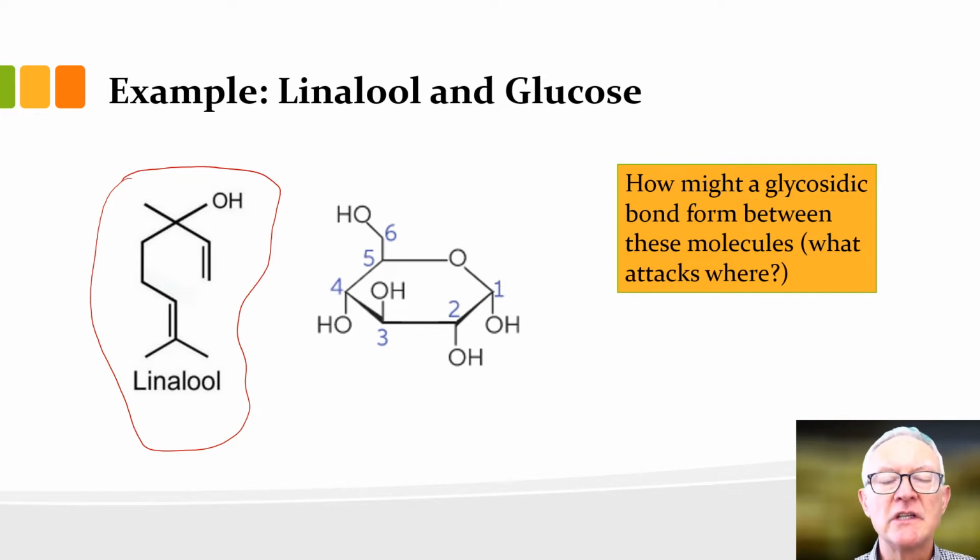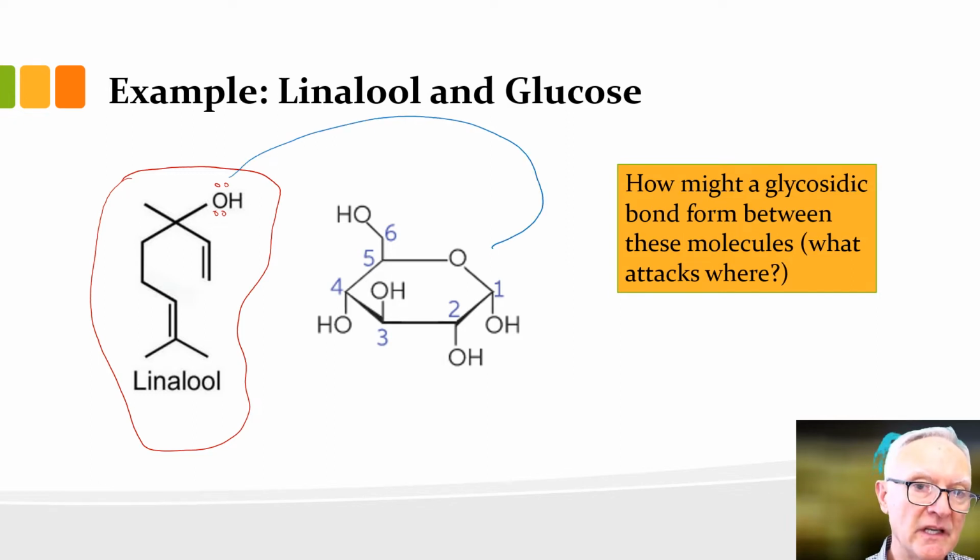And so linalool can be a free aglycone, in other words, a free aroma molecule in grapes, but it can also be glycosylated to sugars. So the question here is, how might a glycosidic link form between this linalool and this sugar here? Well, we've seen this a lot right now. The lone pairs on that hydroxyl group on linalool could attack that anomeric carbon in the sugar right there and make a glycosidic bond.